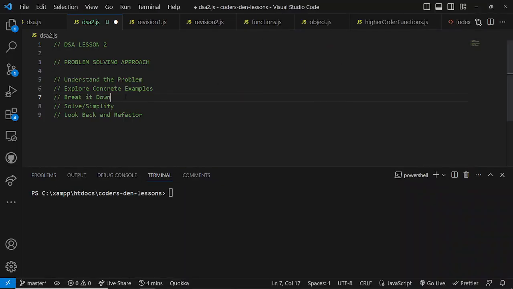Yeah, so sometimes a problem that looks very big would look a lot smaller if you just break it down. Like, okay, start with this, do this. So now this is where solve and simplify comes in. As you've broken down the problem into little chunks, you start solving those little chunks, and then you put all the code back together, and you have a working algorithm. So sometimes, at the beginning, it's not very easy.